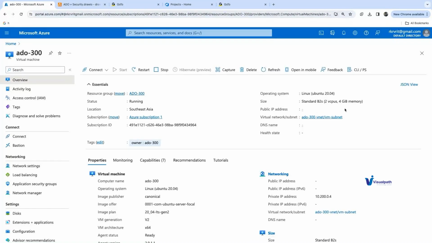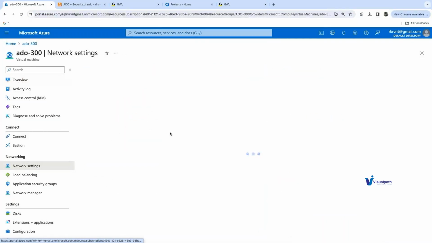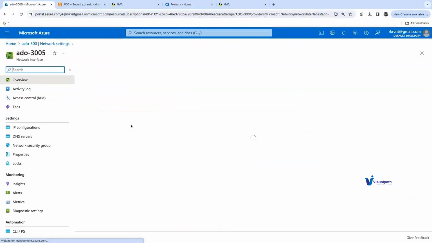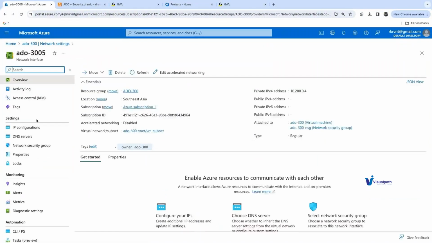So the thing you need to understand here is you can come from here, you can come by using the NIC card here, you can come to the NIC card by using the network settings. Any option is fine. For the moment, I need a public IP to communicate further, especially for our scenario. So I'm just going further. I'm going to the NIC card. If you want to assign a public IP, you go to the NIC card. Just go to the IP configurations.